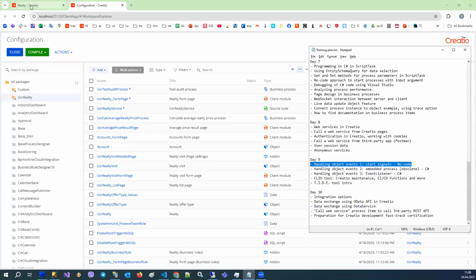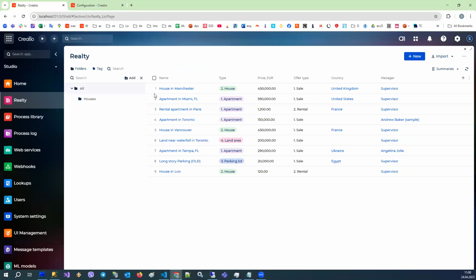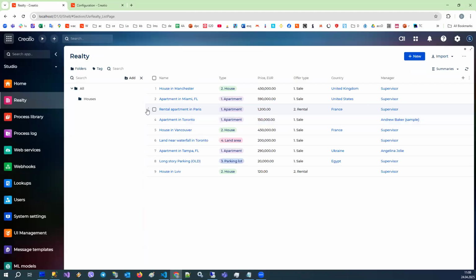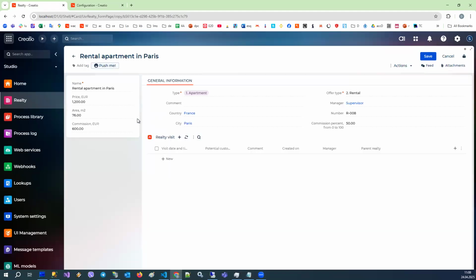I need to explain some common ideas. The main idea is that when you operate with your data in CLIO, maybe using manual actions, like we can create new records, and maybe we can do some kind of input like this, and then we, for example, insert data.